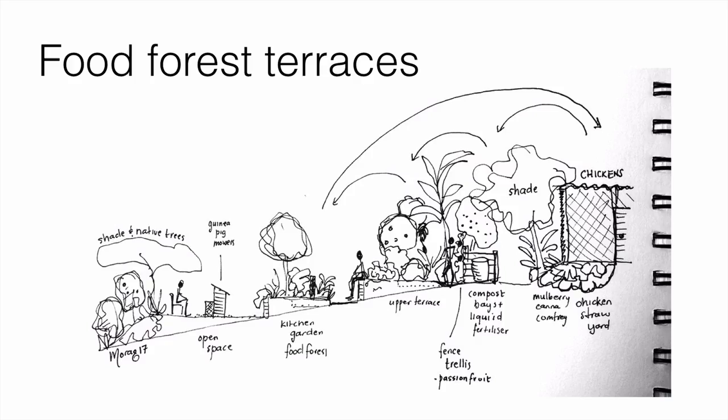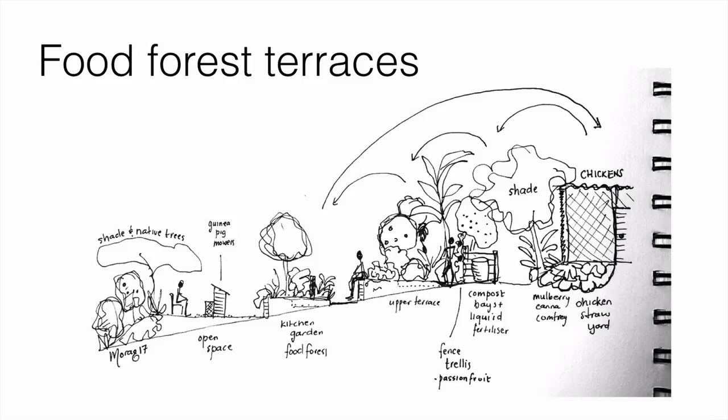Another way to do it could be terracing. So on a slope, this is similar to my sort of terracing setup. Up the top I have some chickens, and above that is my more broader food forest system. The chickens can go out into that and come back into this protected straw yard. They have some western shade from a tree that protects them from the harsh sun, and the materials from them go into the compost bays next to that, and the leaching and the materials from the compost goes into this upper terrace of the food forest, which is in the middle of the picture.